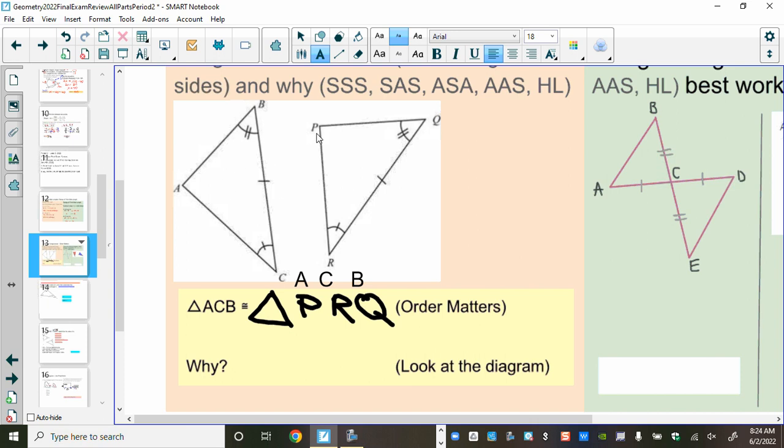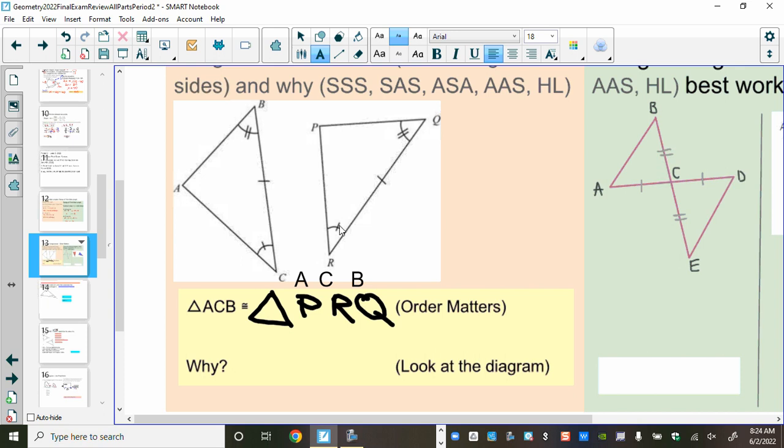Now, why are these two triangles congruent? Again, look at your markings. Slash mark. That's going to help, but what particular reason? Because you have side, side, side, side, angle, angle, angle, angle, side. What's the particular reason in this case why these two triangles we could say are congruent? It is angle, side, angle.